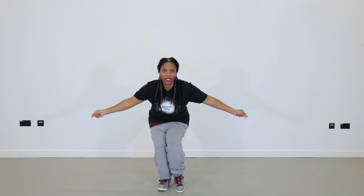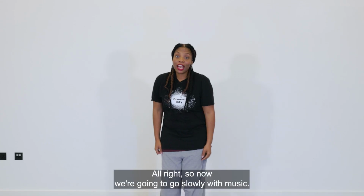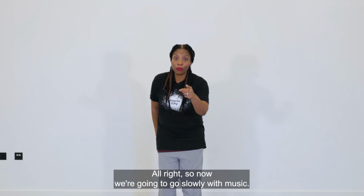For her second pose, Vicki snaps her feet together, knees bent. She leans forward slightly, with both arms pointing to the floor on each side in an upside down V shape. All right, so now we're gonna go slowly with music.